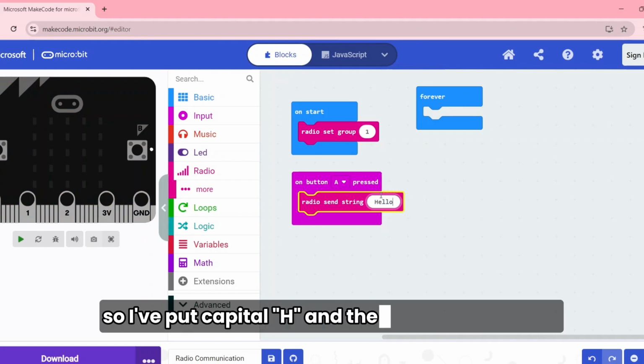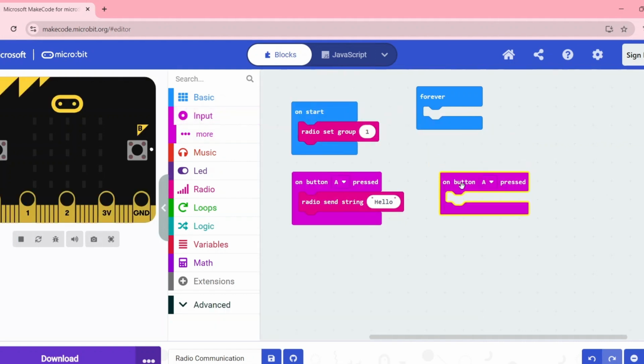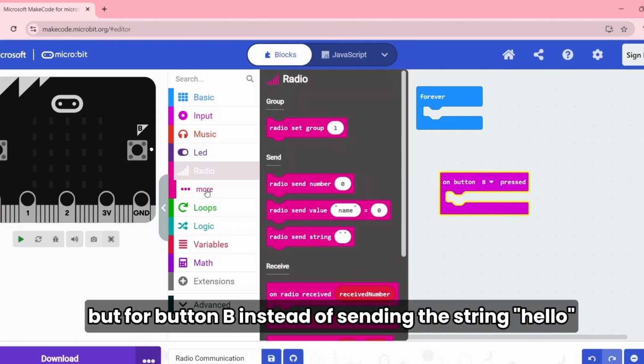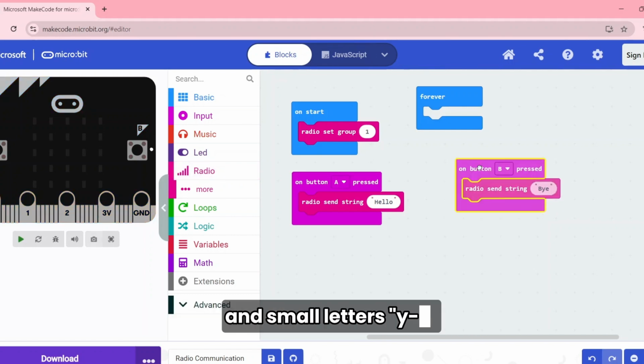I've put capital H and the rest is small letters ELLO. I'll do the same for button B, but for button B, instead of sending the string hello, I will make it send the string bye, capital B and small letters Y.